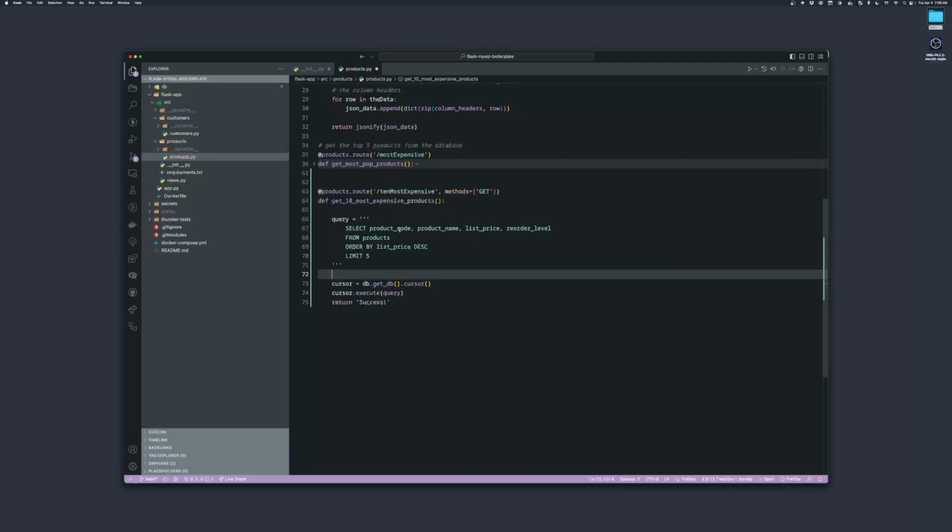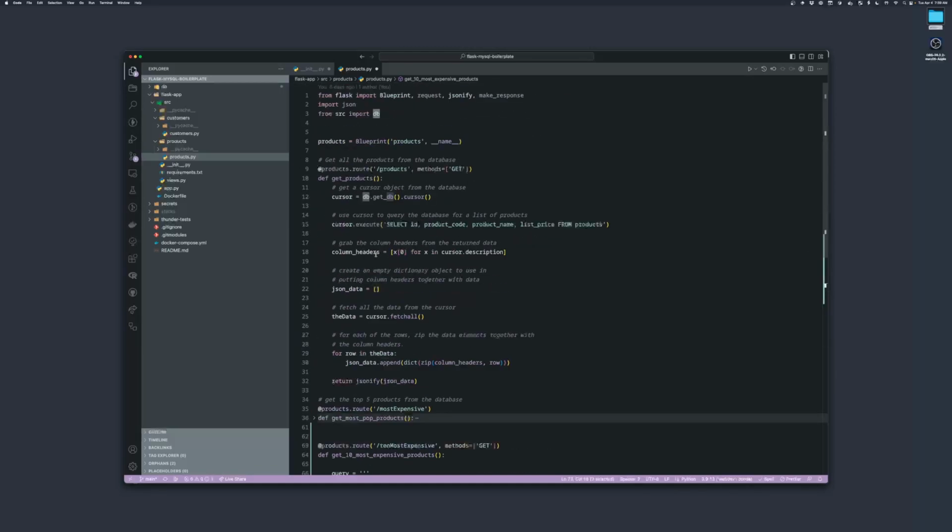Okay, so if you're not familiar with Python, if you have a multi-line string literal, you can just put it in these triple quotes, and then you can have multiple lines. So here I want to do everything the same, but I want to retrieve the 10 most expensive items. All right, so then I construct a cursor using the DB object.